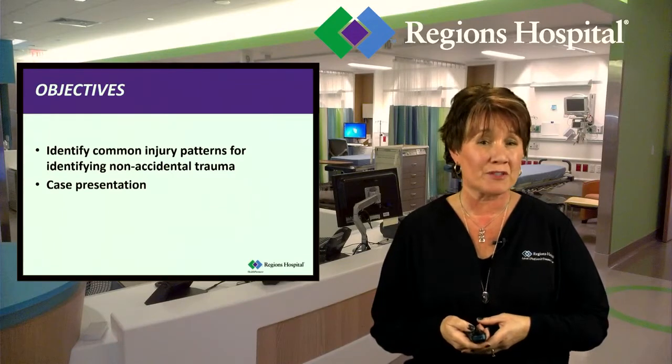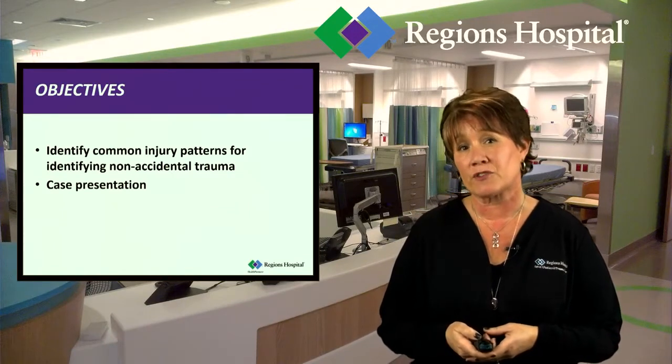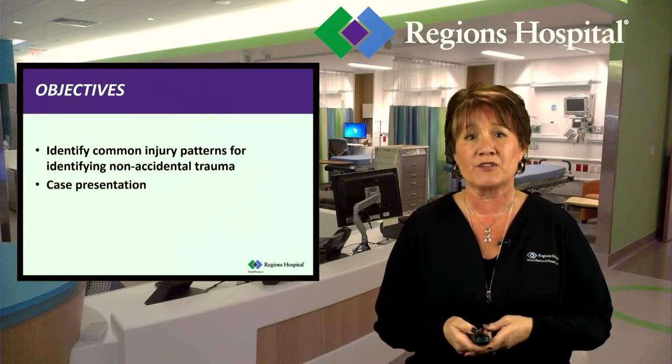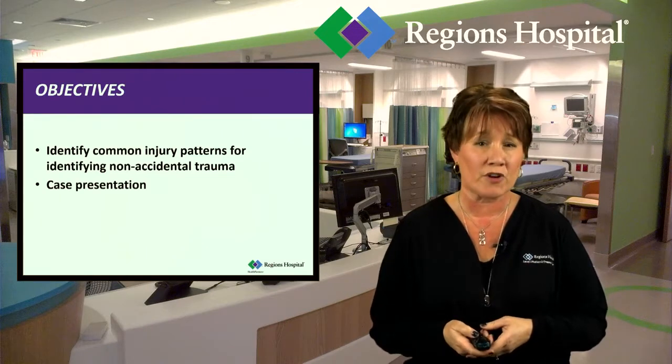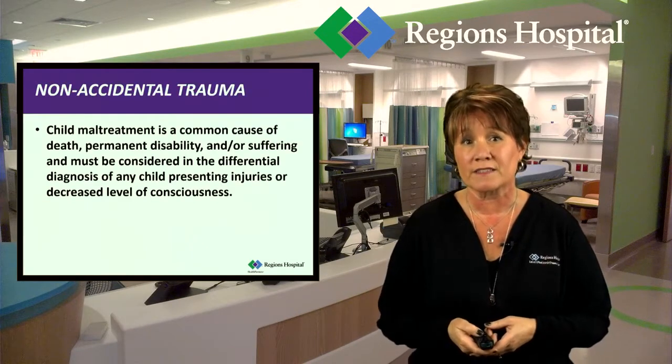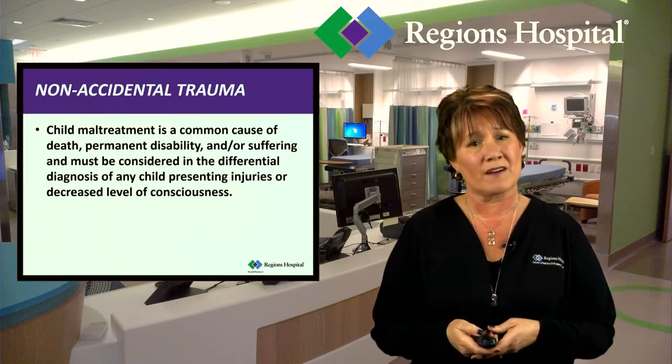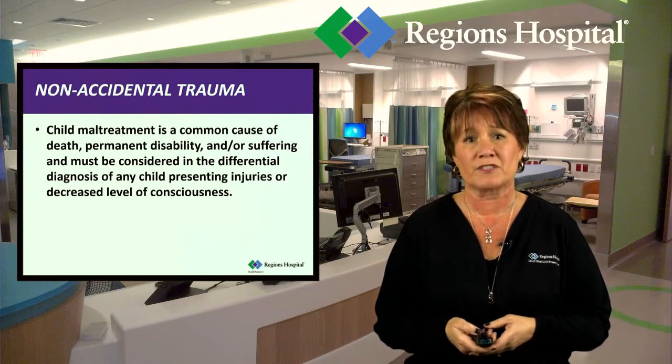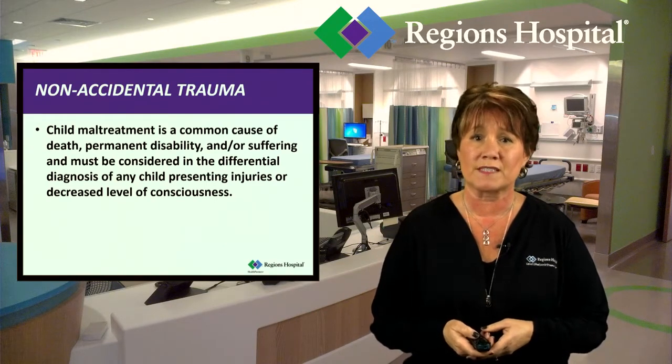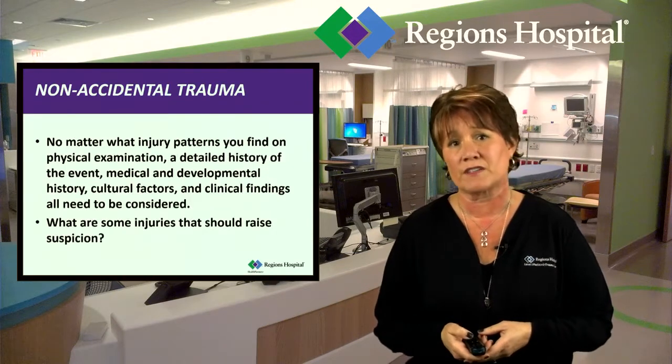Did you know that child maltreatment is a common cause of injury in children? Today we're going to look at common injury patterns for identifying non-accidental trauma using a case presentation. Child maltreatment is a common cause of death and needs to be in the differential diagnosis of any children that are presenting with injuries or decreased level of consciousness.